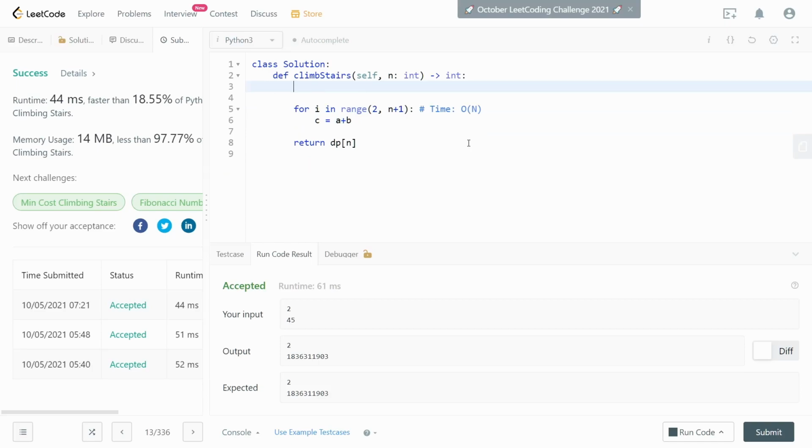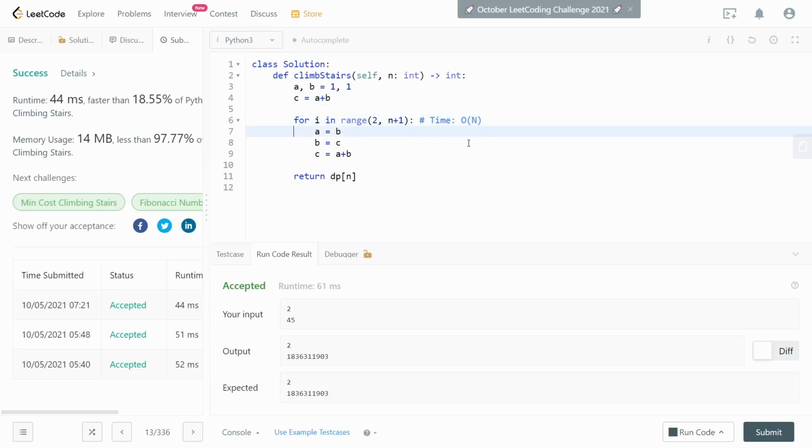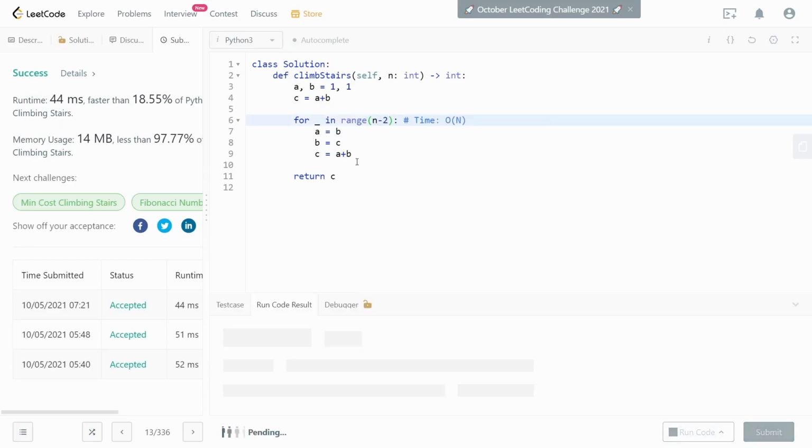We'll set up a and b, which is the base case of the dp again, as 1 and 1. Both of them start from 1. And then c is going to be a plus b. All we have to do now is set a equal to b and b equal to c. I'll also return this quickly over here and we'll modify this loop to work. How many times do we want it to run? We already have two values over here, so it looks like we can do n minus 2. I think this should work.